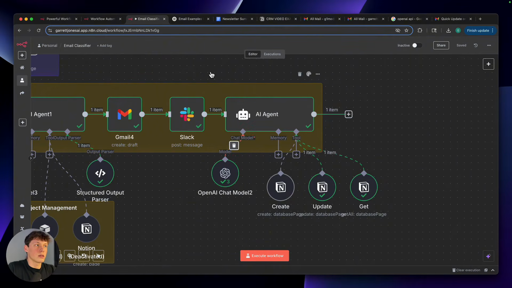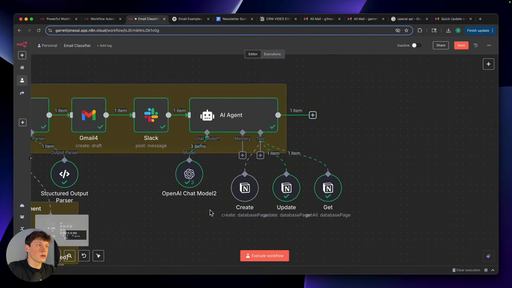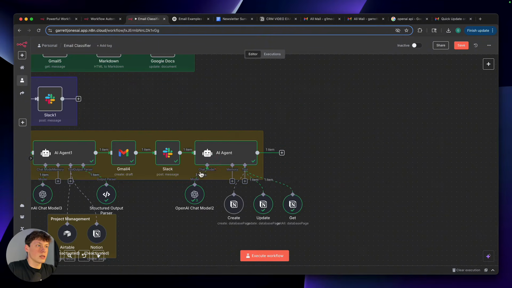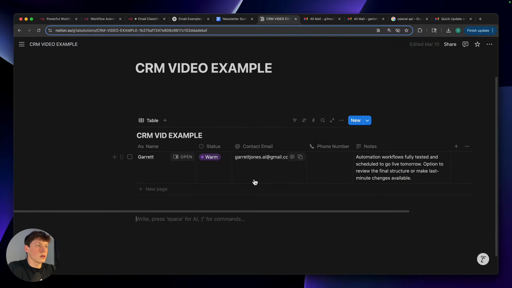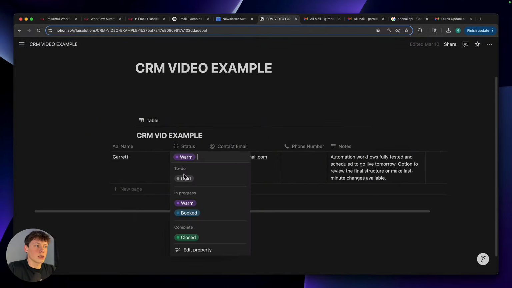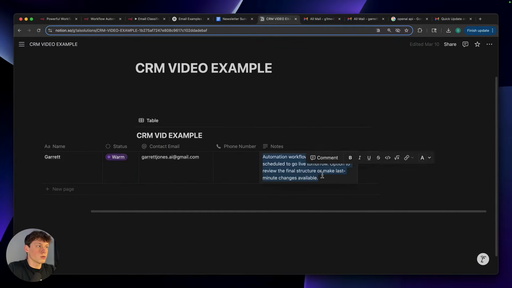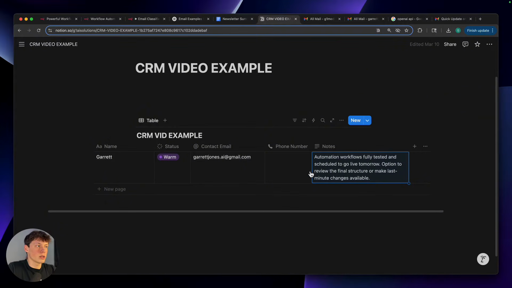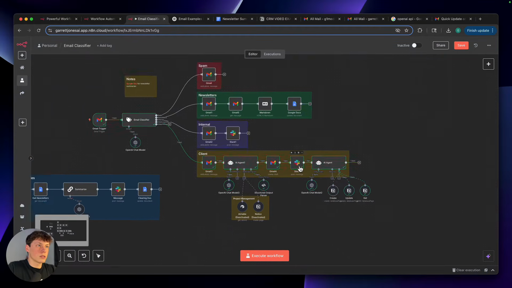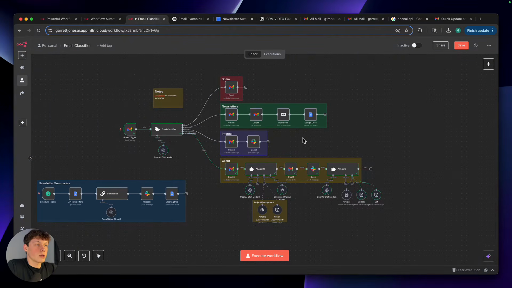And then lastly, this other agent is going to then take that email and actually update my CRM. And you can see in my CRM here, the lead status was changed from cold to warm. And then we also added some notes here as well, just kind of giving us some information that's been updated about the stage of this client or the stage of this lead. That about does it for the demo. For now, we can hop into downloading this template and then getting this set up for yourself so you can start using this and really making your email management that much more efficient.